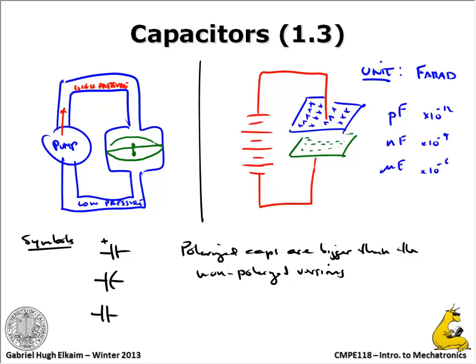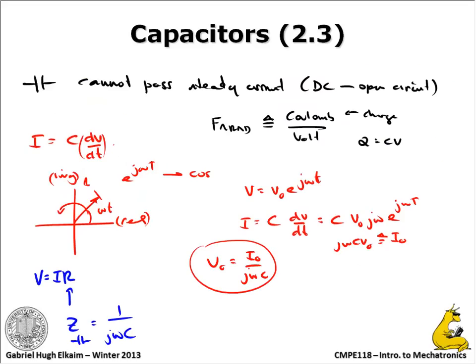And what you get is this diaphragm that flexes across. As you increase the pressure across it, the diaphragm flexes outwards. If you release the pressure, it swings back. It can't do steady flow, but it can do oscillating flow. So at very low frequency, it looks like an open circuit, and at very high frequency, it looks like a short circuit, just like a wire. It cannot pass any steady current, so at DC, it's an open circuit.